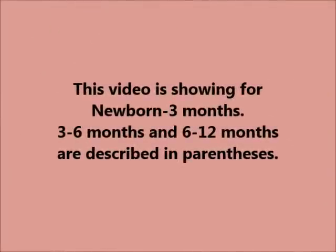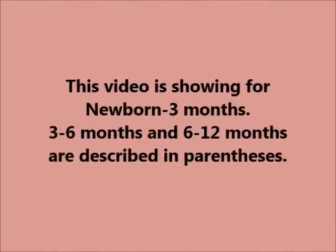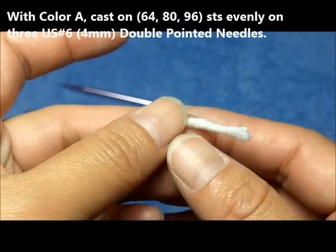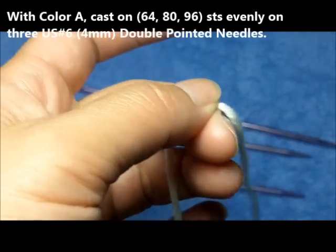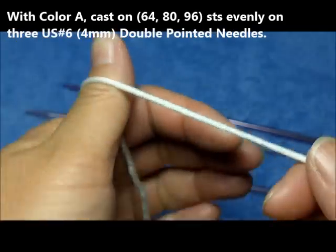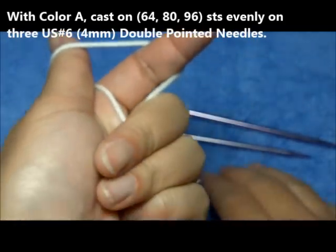This video is showing for newborn to 3 months. With color A, cast on 64 stitches evenly on 3 US number 6 double pointed needles.